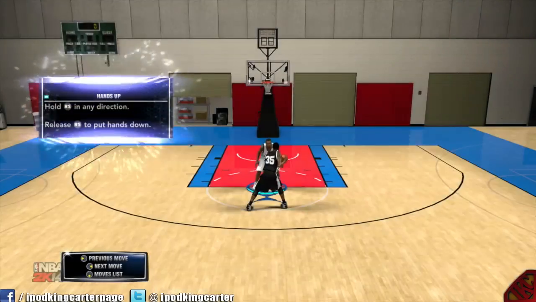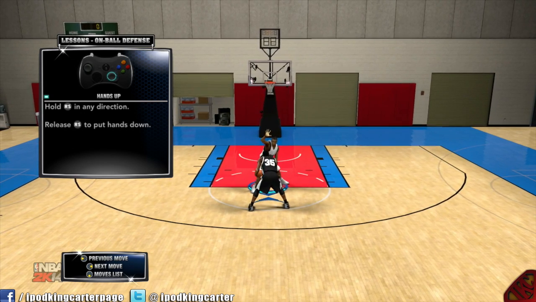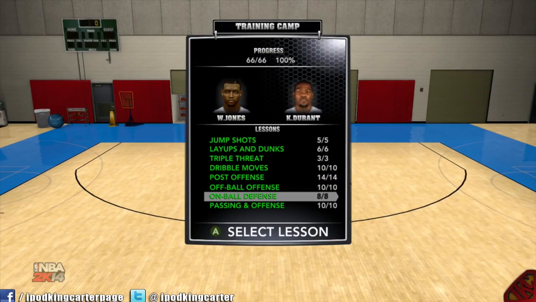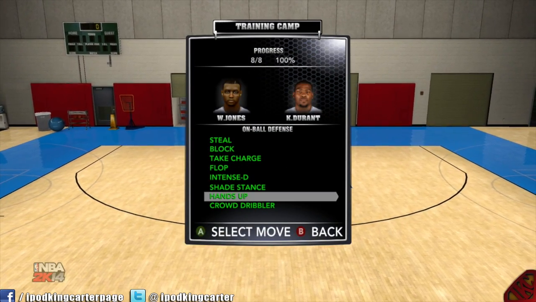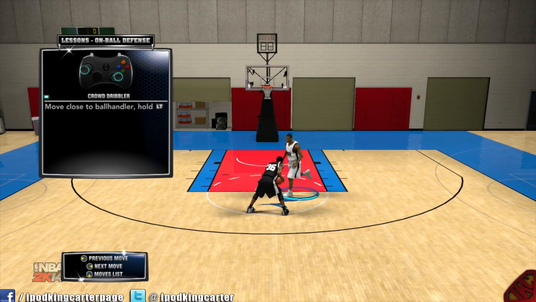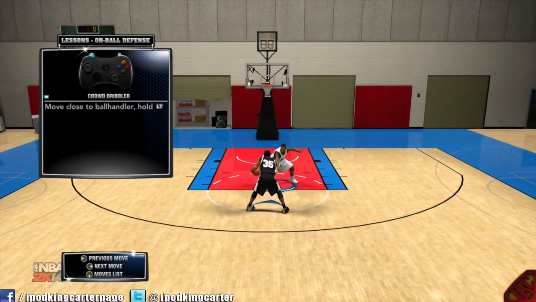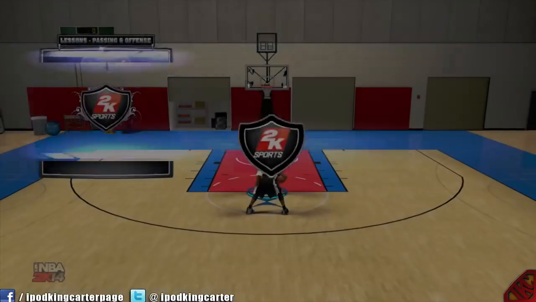Hands up is something that a lot of people use. You can put the right stick in any direction, and then you just release it to put your hands down. You can go left, you can go right, you can go down, whichever way you want. That's something that right stick defense is for. Let's look at this one last time. See, hands up. You can go whichever way you want. It also works with shading. If you shade your defender and then you put your hands up, see how the other hand is up? That's what you do.